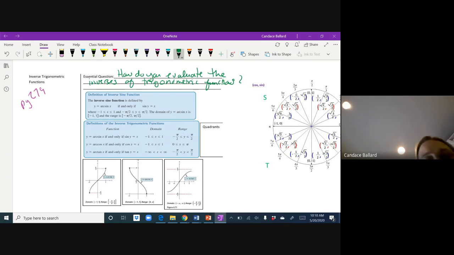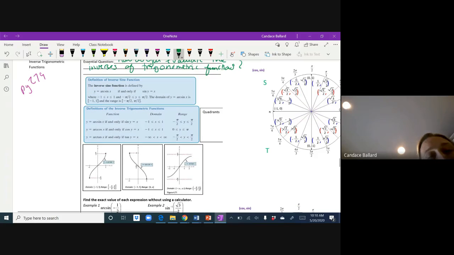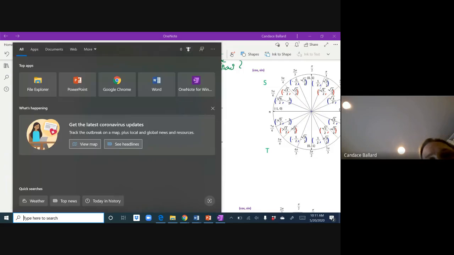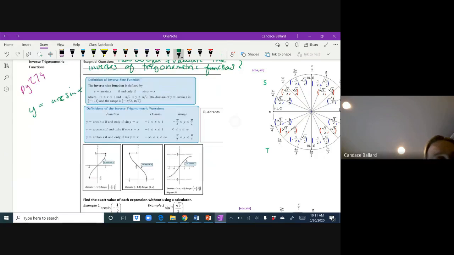Okay, so first thing they give us is the definition of inverse of the sine function. So the inverse of the sine function is defined by y equals arc sine x if and only if x equals sine y. So really what's going on here is if you have something like this, and I want to reverse that, I want to do the inverse of it, that means I would take the inverse of both sides. I would end up with sine of y equals, and then these cancel, so x equals the sine of y. So that's what they're saying.